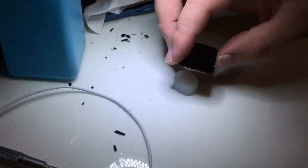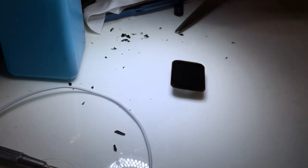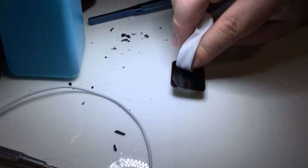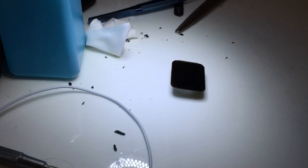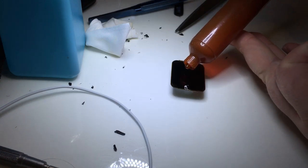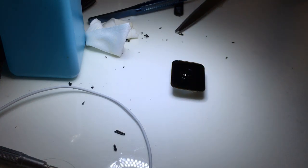I'll go ahead and I'll stick that down on this little stand that I have. These are wax stands. They're fairly pliable. They are slightly sticky so that the display doesn't shift around a lot. Wipe off any fingerprints. We're going to apply a little bit of our Loca. The Loca is liquid optical clear adhesive. It's what's going to allow us to adhere the glass to this display.